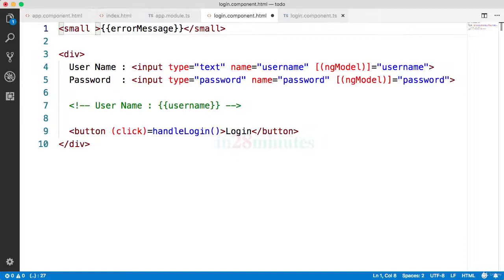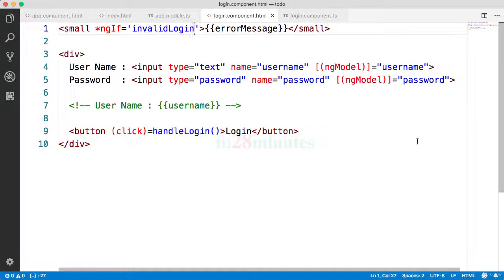The way you can do that is by adding an ng attribute, an Angular attribute. As we discussed earlier, Angular attributes add additional meaning to HTML, and over here we use something called ngIf. So show this element only if invalidLogin.